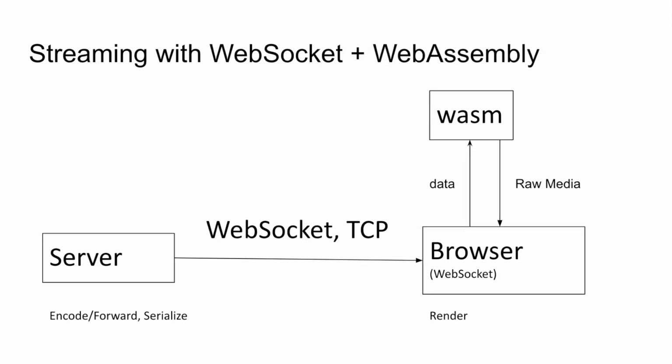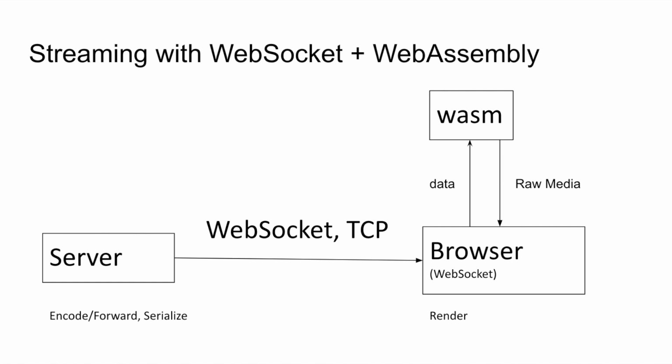And some people have chosen even to use WebSockets because it's easier to use in a client-server context, even though there are problems with head-of-line blocking and congestion control, as Bernard pointed out earlier, since it's based on TCP. Others have chosen to bypass both WebRTC and media source extensions, and use WASM to do both encode and decode, because it gives them the maximum flexibility. The problem here is that they run into performance problems, where they don't get as much performance or battery life as you would by having the codecs built into the browser.